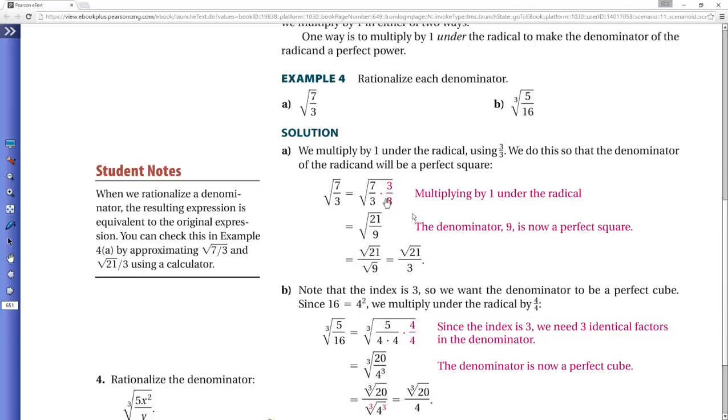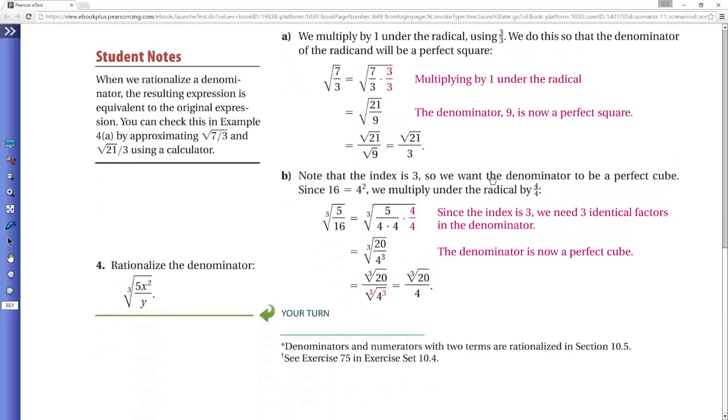So we can choose a strategy of what one we multiply by to create this scenario where the denominator of my fraction is a perfect square, because when I separate these out into a square root over a square root, I want this bottom, or the denominator, to be a perfect square, which I can pull out and say that that's 3 in this case. Part B is very similar, so in this case with cube roots.